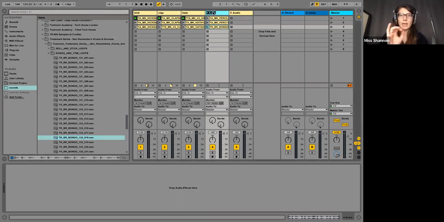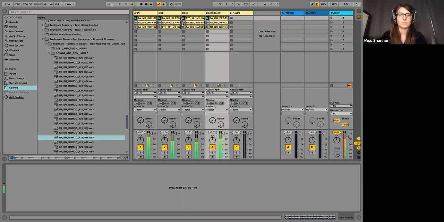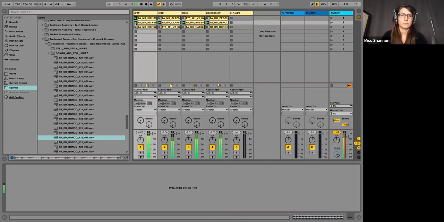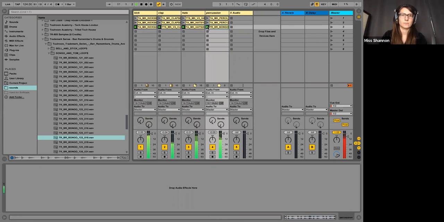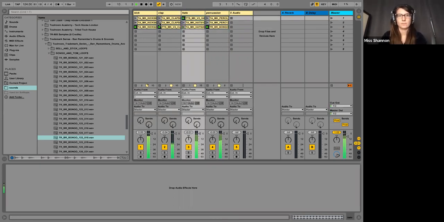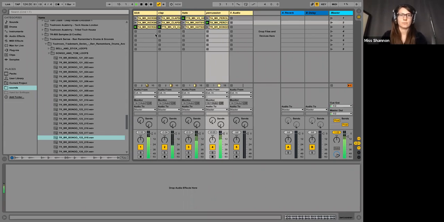So I'm going to rename this audio track percussion. Sometimes I'll abbreviate it perc, PRC. So now let's just give some of these a listen and listen to the grooves that we have so far. A lot of interesting combinations going on right here. So that's what we're looking for. What we're going to be having fun with is creating different combinations of samples until we get the perfect song that we like.